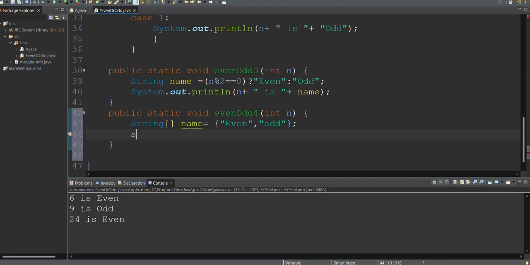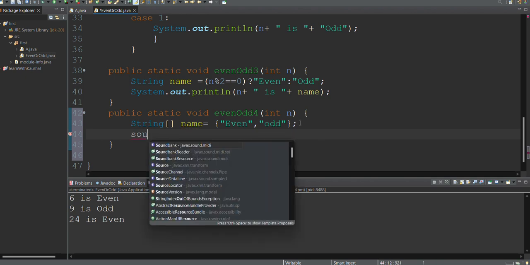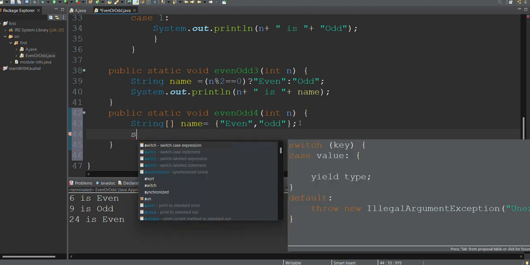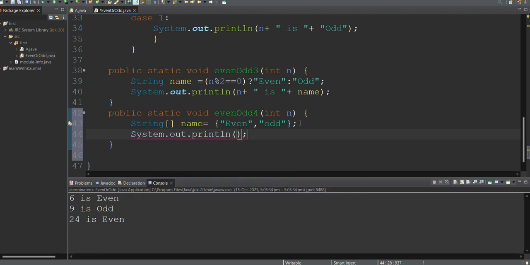So simply sys out, sorry, sys out. Then we take the number n, and n by 2 is taken.